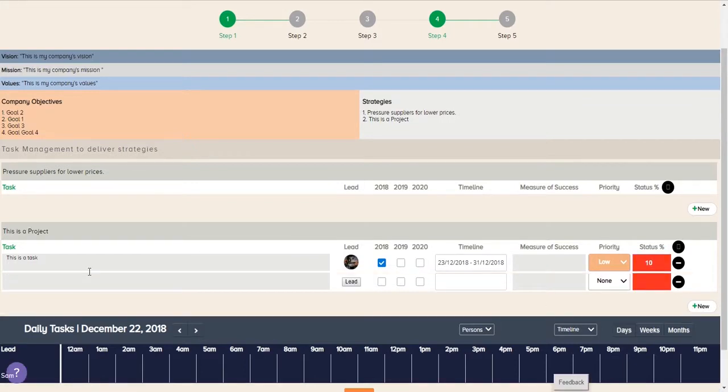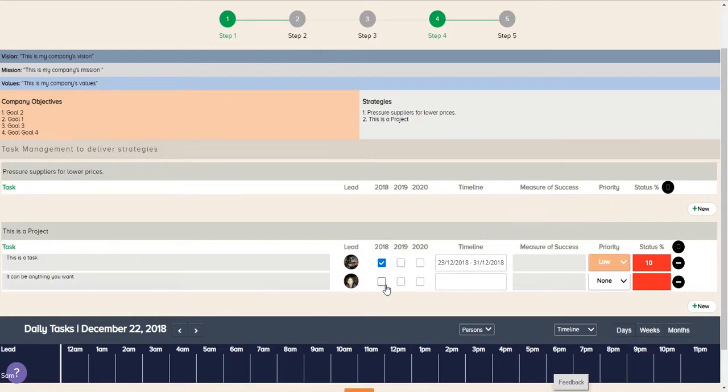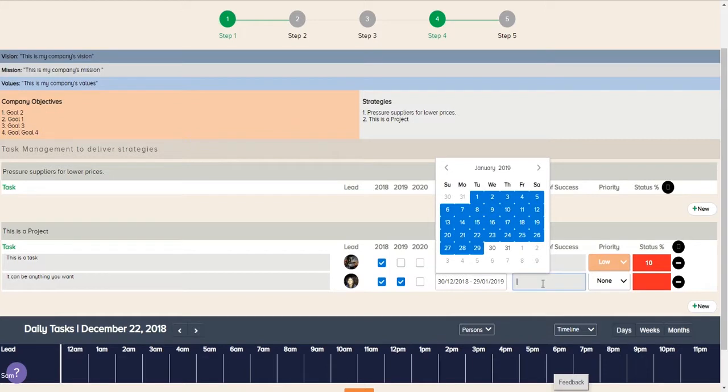So here we go ahead and assign a task. We gave it a timeline. It's going to happen in a particular year. As of this taping, it's 2020 now, so the 3 years is a 3-year rolling whenever you're going to do your strat plan. You assign the timeline. You can assign its priority and also how far along it is in terms of project completion status.